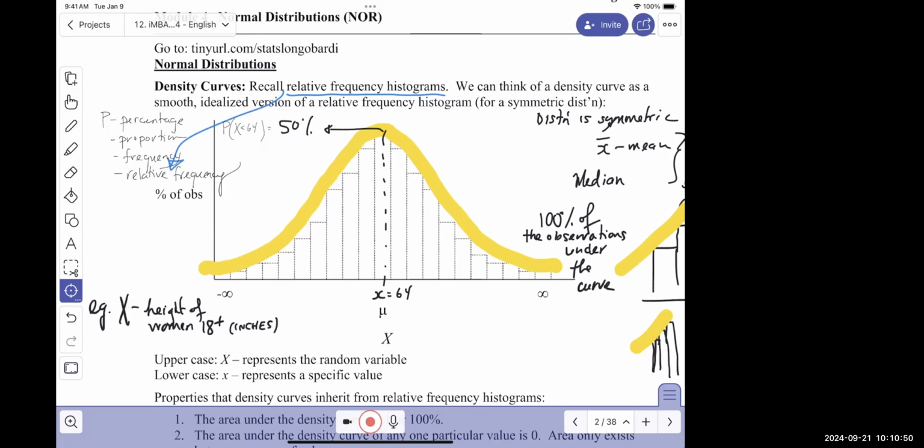And also, because I'm going to say that I believe that this histogram represents the population of women, I'm going to introduce the symbol mu as though this is representative of the population mean. So I'm going to make a leap, even though it's just the sample mean. I put it in the middle, it's just X, but it also happens to be the sample mean.